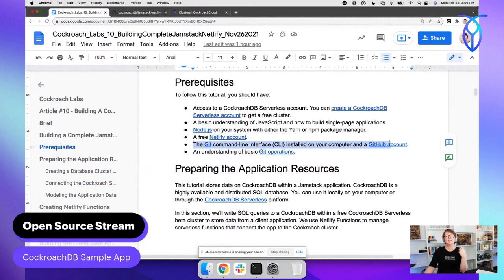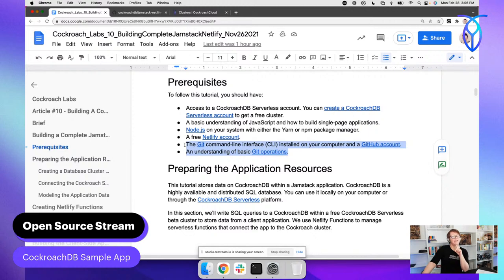A Netlify account, the Git information, and an understanding of Git operations. These two are technically not needed because you end up using Netlify and React Static to do all of the interactions with the GitHub repo. Or I am totally wrong and it had some underlying effect that I didn't notice because I do have those things installed. But the only time I actually needed a GitHub account was when I finally pushed the repo online. That said, there might be something inherent. And if you don't have Git installed and run into a problem, I would love to know. Okay. So.